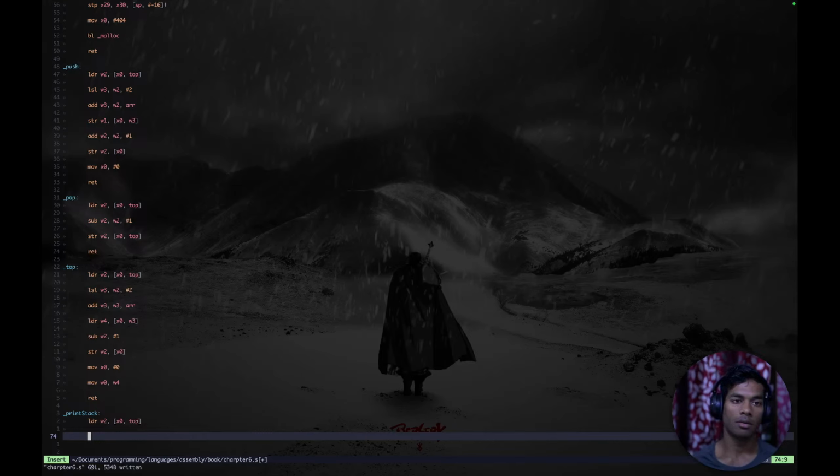Now in the 0th register, I have the address of the string, and I would like to pass in the string the digit that I want to print as the second argument to the printf function. For that, I would have to make space on the stack.